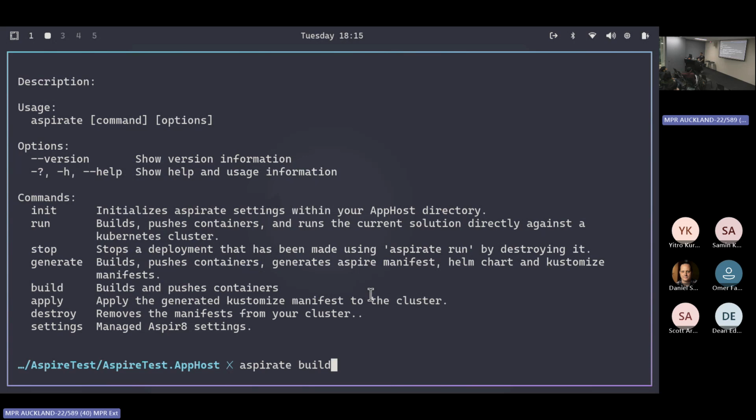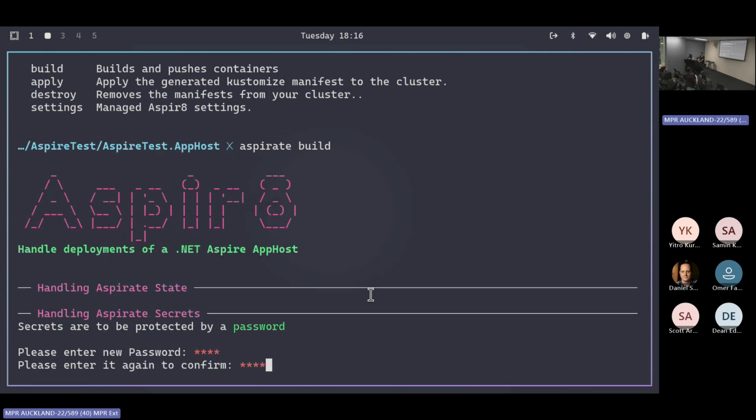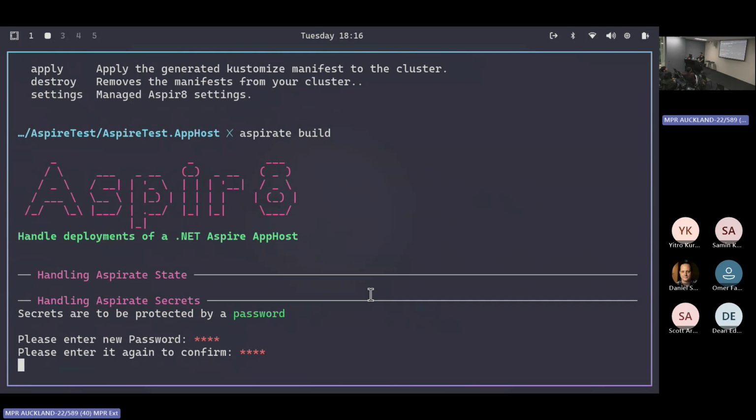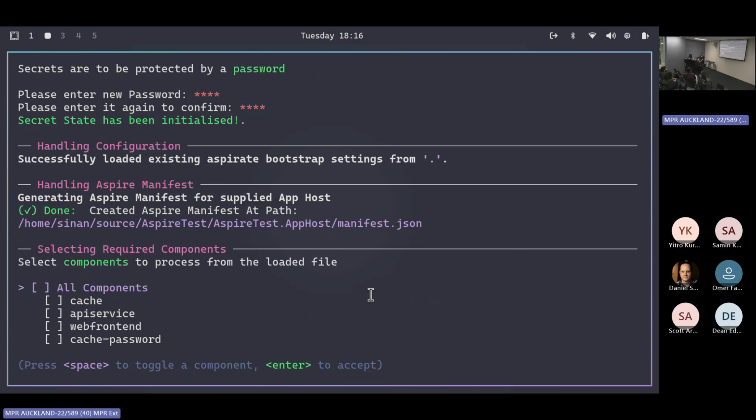Aspirate build. When we build the containers, it asks for a password to protect the secrets. I'm just gonna put here test so you guys can steal it. And it's gonna ask which components I wanna build for.